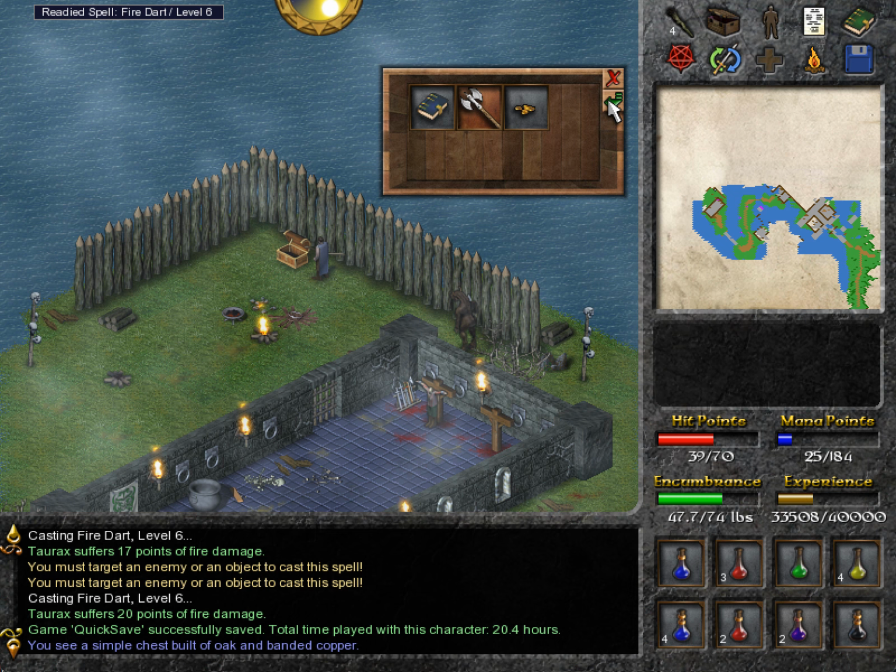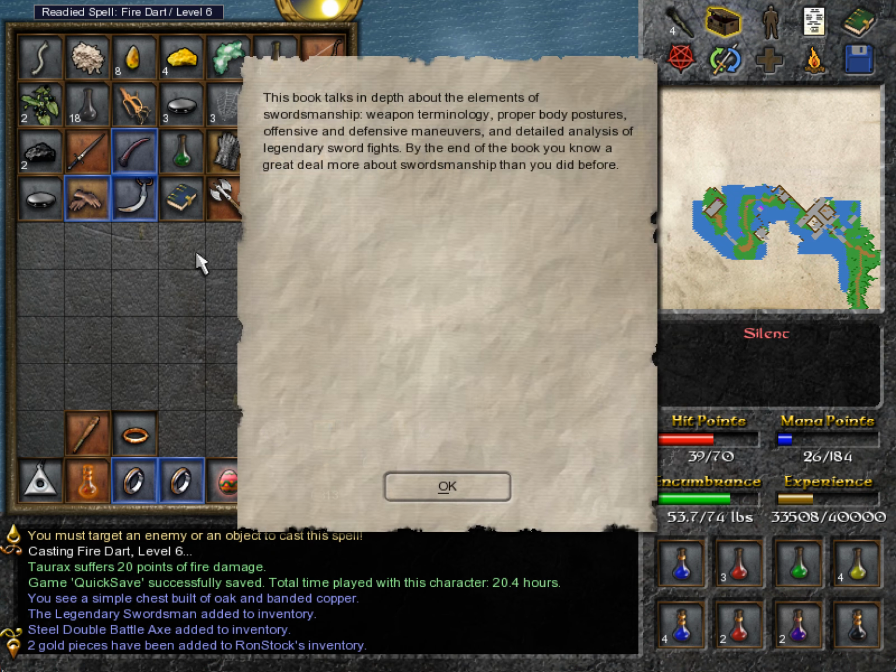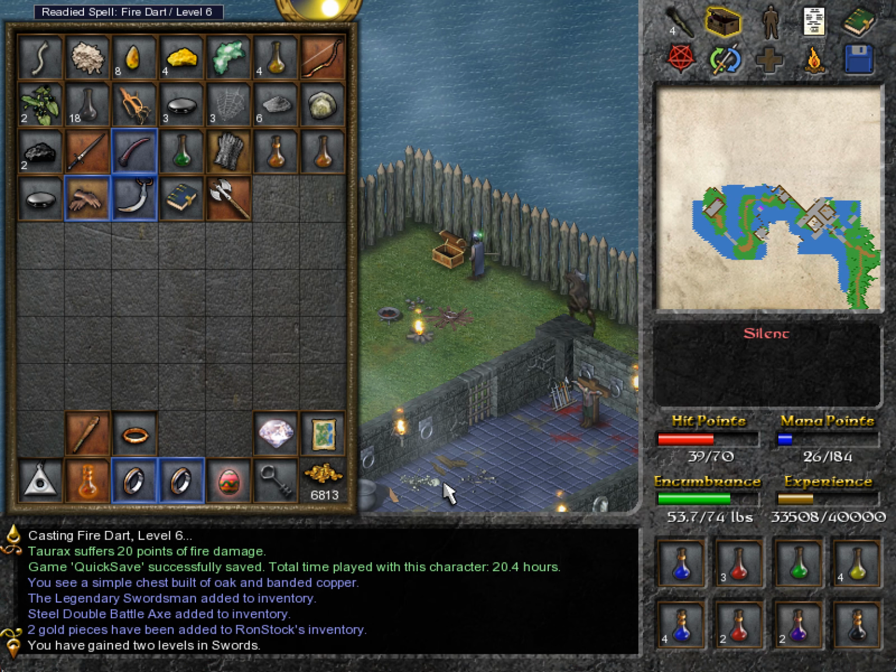Legendary swordsman. The book talks in depth about the elements of swordsmanship, weapon terminology, proper body postures, offensive and defensive maneuvers, and detailed analysis of legendary sword fights. By the end of the book, you know a great deal more about swordsmanship than you did before.